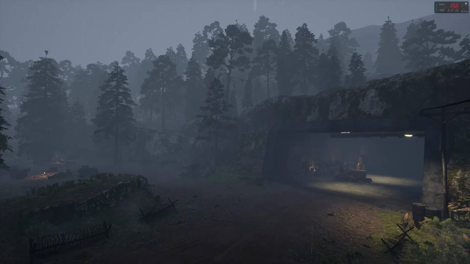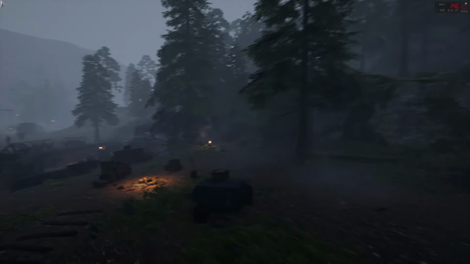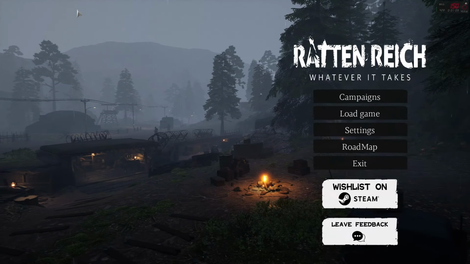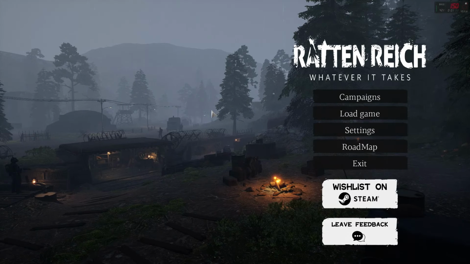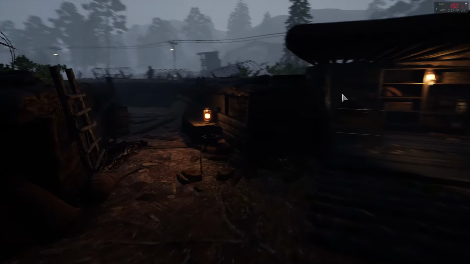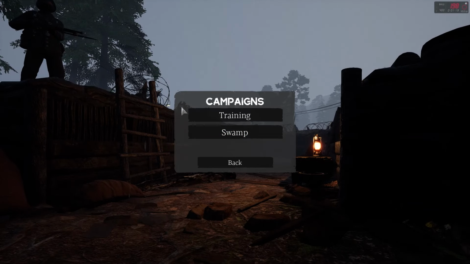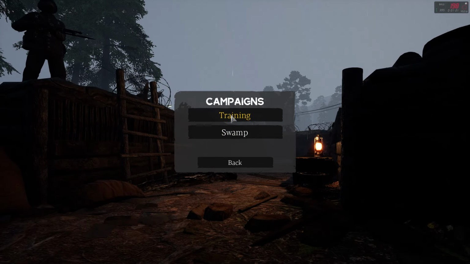Oh yeah, this is incredible. All right, very, very sick. So here's the main menu for Ratten Reich. We've seen this before. Honestly, the lore is what entices me the most about this game right now. And we have some campaigns. There is only two missions, I believe they said. Yeah, training and swamp currently. Although I believe we've already done the training mission, so we're gonna check out swamp today.